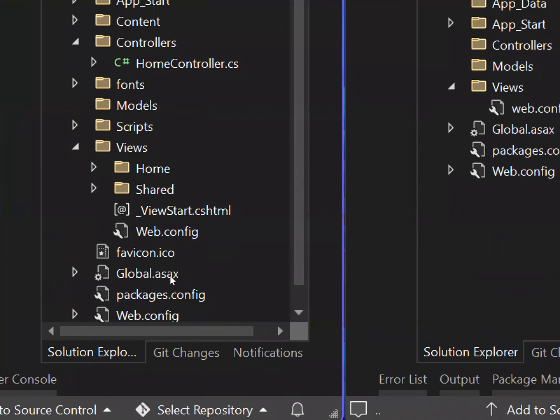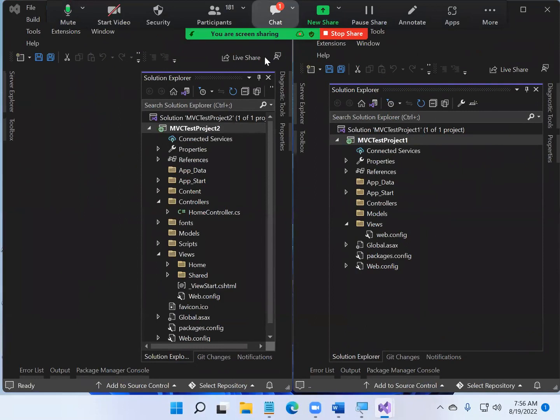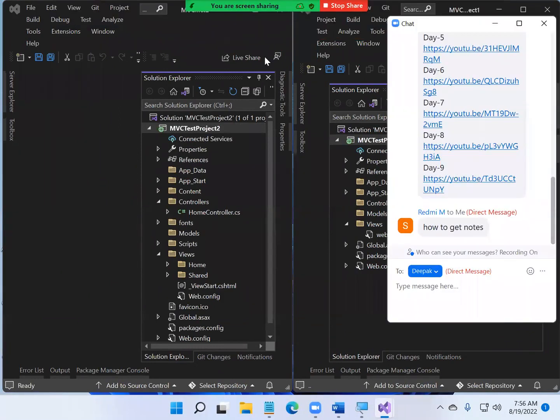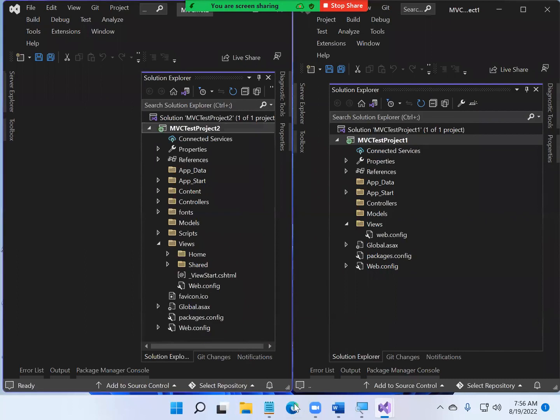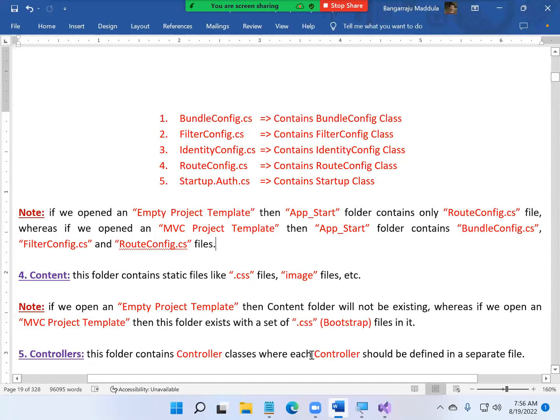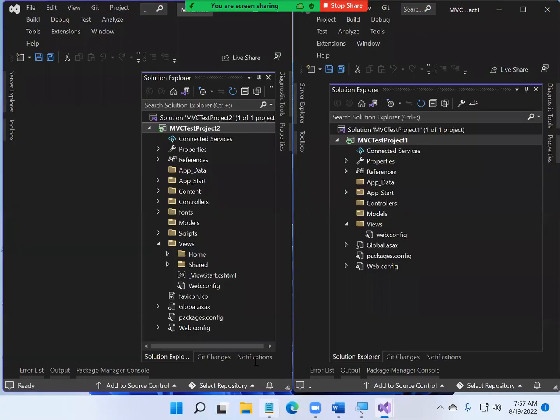Yes or not? Okay. So like this, we have some content already existing for you in the views folder. Contact the admin. I already told you, who is this Mr. Redmi? I said yesterday, put your names, not your mobile names. Put your name there, yeah. Oh, wow. Have a look.